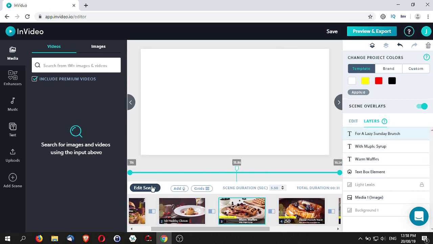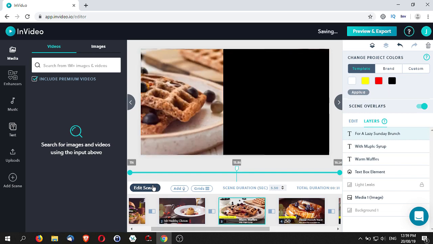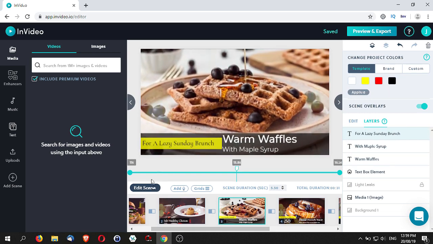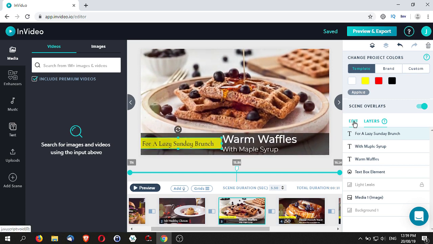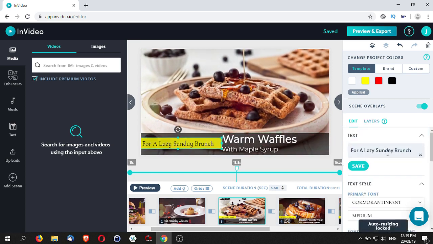Okay, let's preview this first. Okay, here the text is a bit too much. So let's change it. Go back to edit. Is there a space there? It's not a space, but we can make this smaller. Okay, let's change the position here.